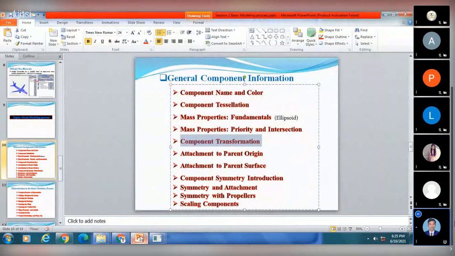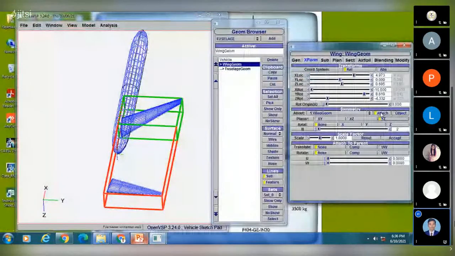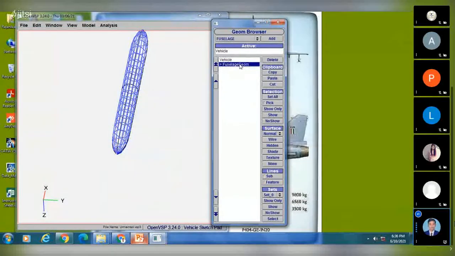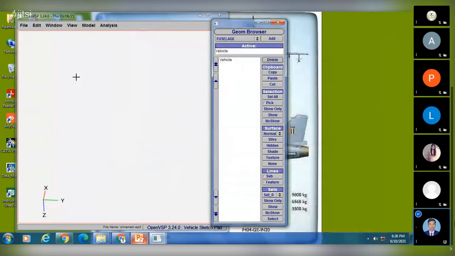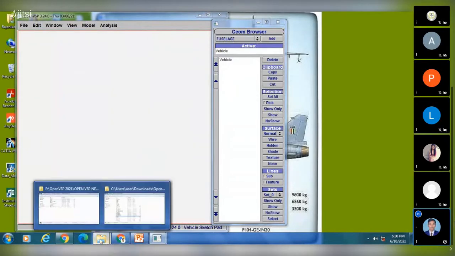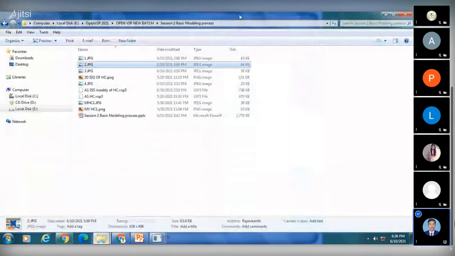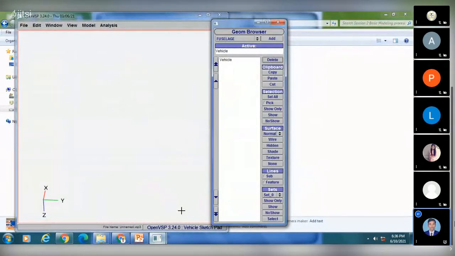Now, attachment to parent's origin. Here we have one model, so I'll delete all these things. I have an assembled model here.